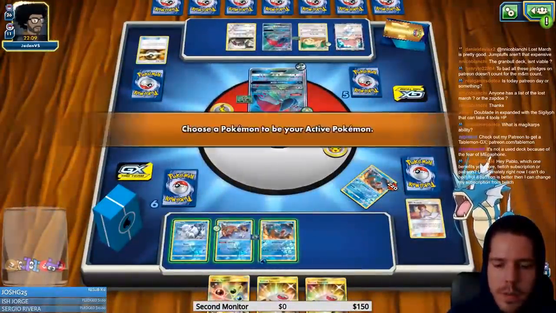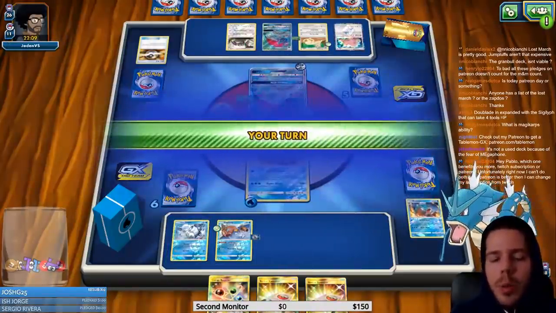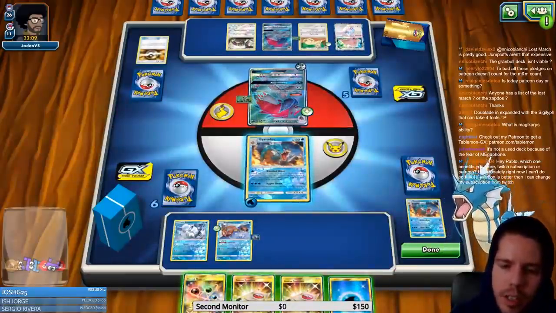Okay, so here we go. We finally get to attack. We need seven. No, not even seven energy gets us a knockout. There's the energy that I needed earlier on.